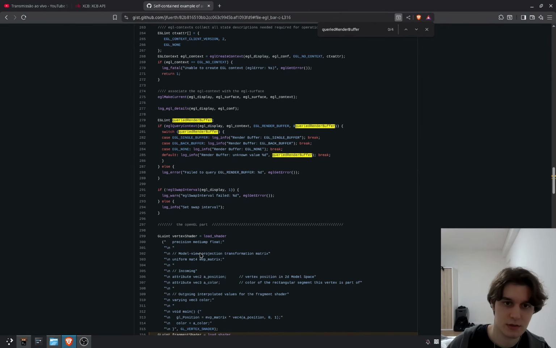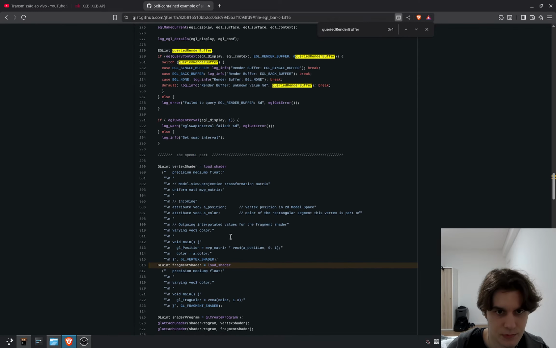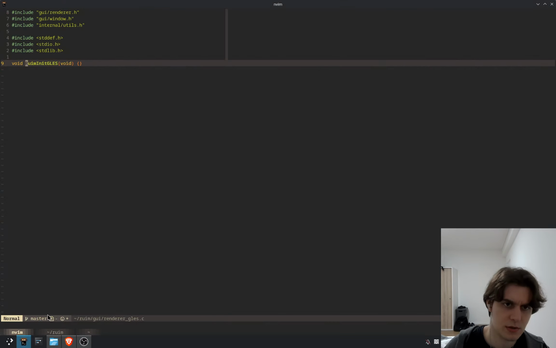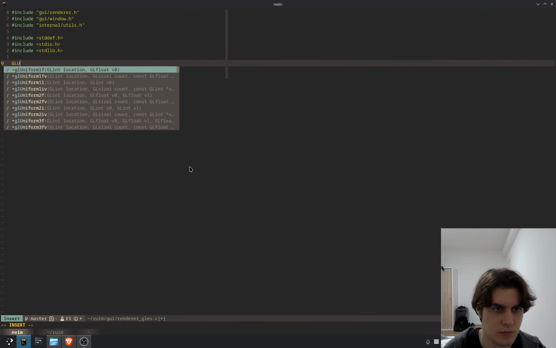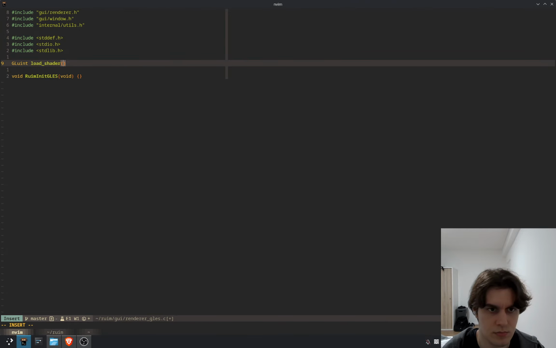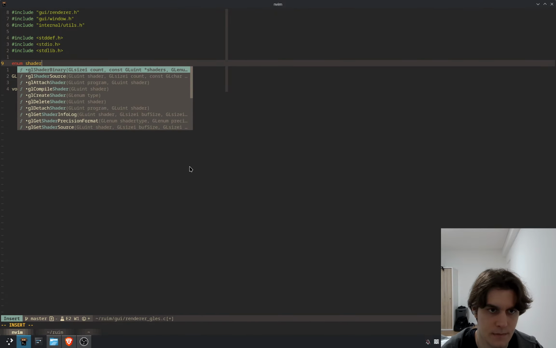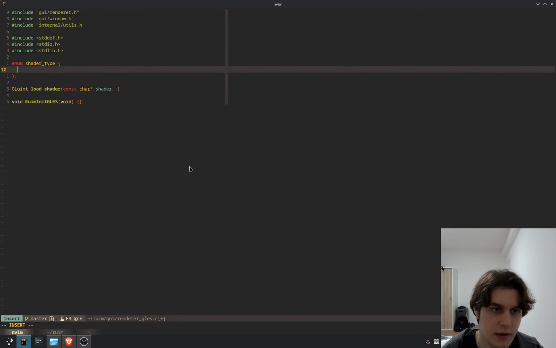Okay, so maybe I want to start the OpenGL part with the shaders. So we want to make the functions to load the shader, and also the shader type.